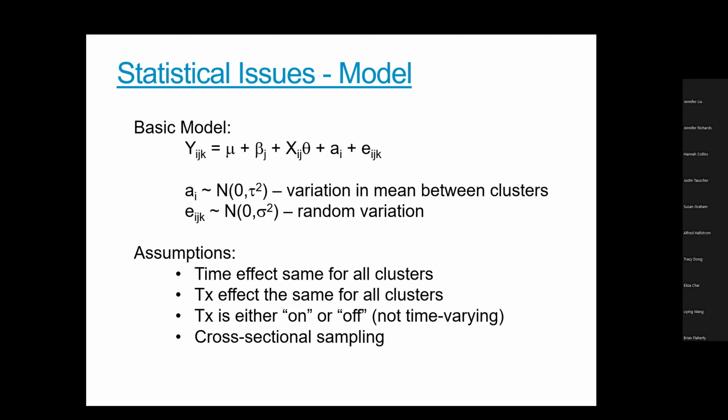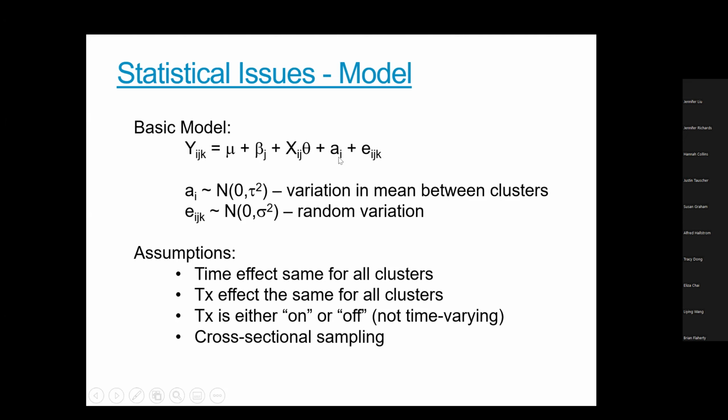So hopefully you're all familiar with basic linear regression models. What I've written here is, imagine I'm measuring some outcome on individual K in cluster I at time J. I want to create a model that will say what will influence the outcome of this individual in cluster I at time J. We want to account in our model for any underlying time trends. Remember, it's very important to control for time in a stepped wedge model. So I'm going to have this beta J, which will be the underlying temporal effect at time J. Notice that there's no I subscript there. I'm going to assume that that time trend is the same for every cluster.